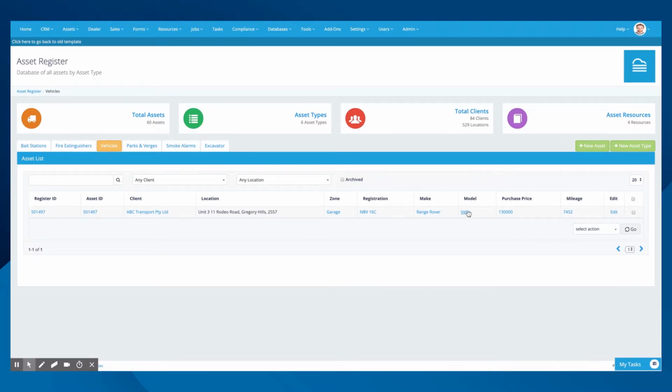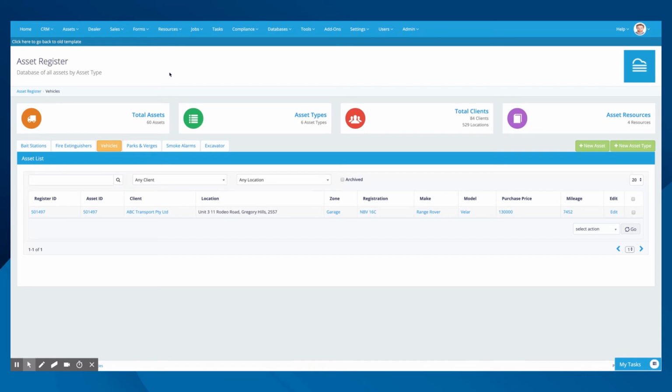Now, to upload assets into the register, there's a number of different options. We can simply hit the New Asset green button on the right-hand side. You can also add new asset types using the button next to it. You can upload bulk assets into the register by going to the Assets, Import Assets field. You can use Forms to add assets, or you can use the mobile app, which has a separate assets module included as well. So a number of different ways to add assets depending on your situation.